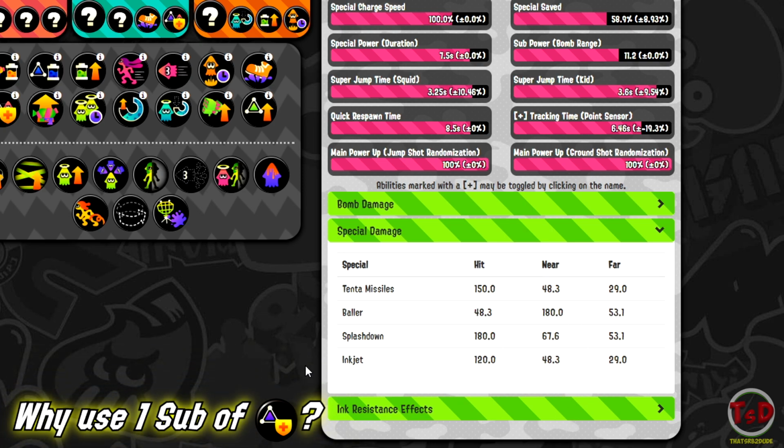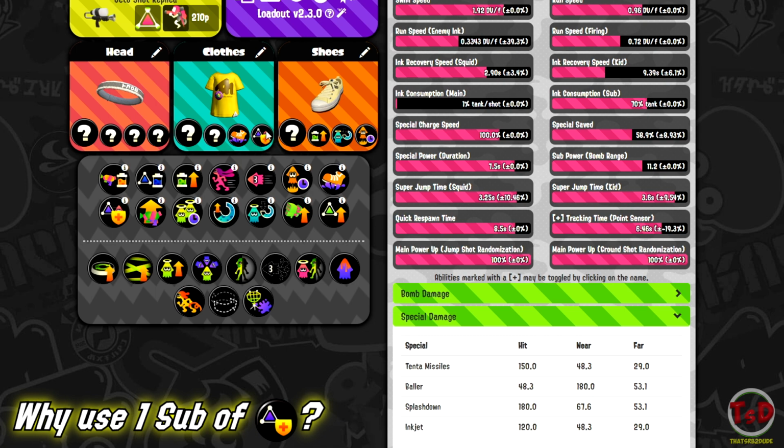now I think the things to take into account are Inkjet and Tenta Missiles. Now the near Inkjet shot and Tenta Missile shot, this turns all of that into at least a 3-shot kill. So you can survive Tenta Missiles so much easier, and that's super big for you to actually survive that, especially if they're very close to you. A lot of reasons for why you want to put bomb defense and of course ink resistance. These 2 perks are very, very helpful.